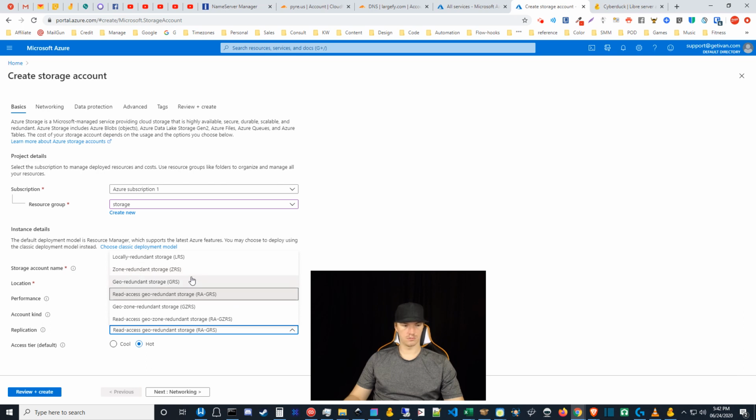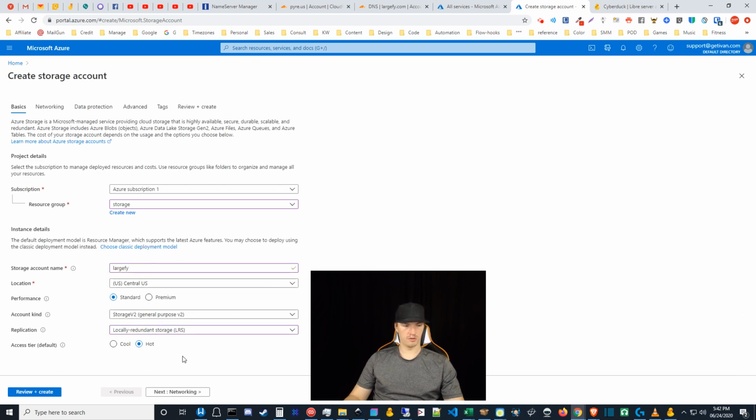I've been doing ZRS just kind of out of paranoia, but LRS is probably fine. And since the files are served to the CDN, unless they're being changed a lot, the CDN is not going to change whatever a page has based on whatever the bucket might have, even if there's an issue with the storage at any particular moment. So LRS is probably fine, but you're welcome to do something a little more redundant if you're not concerned about the cost. So a brief note here, after you finish that, you can click on data protection.